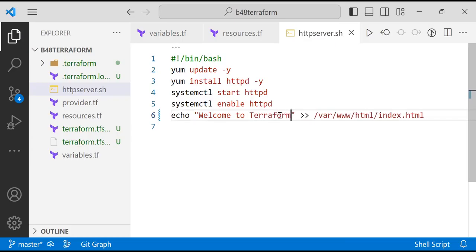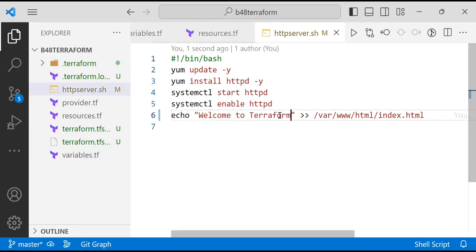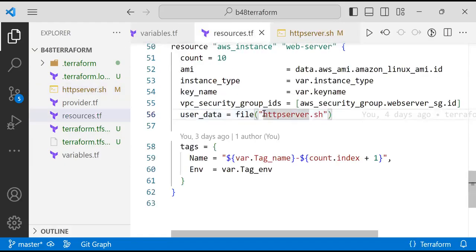Okay, if I change it and if I rerun it, what's going to happen there? As we know, this is the shell script which we are defining with the user data section. The user data section is going to run only the first time, right? During launching time.